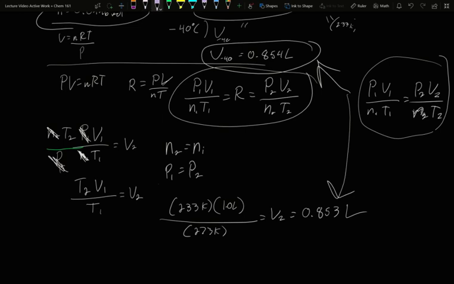Instead of fully calculating, we can say, oh, pressure was the same, moles didn't change. What I really have is volume 1 over temp 1 is volume 2 over temp 2. What we found is we basically recreated one of the gas laws, that our volume and our temperature were directly related. If one gets bigger, the other has to get bigger. And so the ideal gas law was created from the individual gas laws, and we can see that evidence if we think about how they can rearrange a little bit. This can make some of our calculations faster, especially when we have a large number of them to perform.